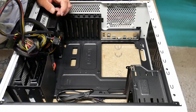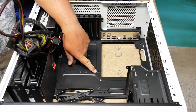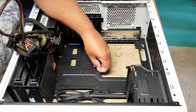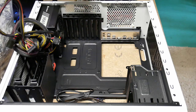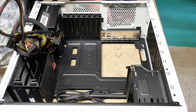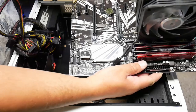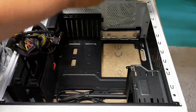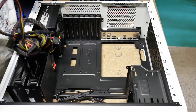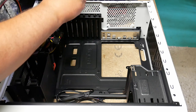Is there a screw on it? No. So I think the idea is that this one here is so that you can just position the motherboard on it so it won't have a screw. Don't know if I like that solution. I'll use it for now. But anyway, now I'm going to look at the hole positionings and then put the space where it's supposed to be. One will go there. Oops.